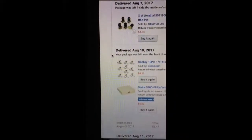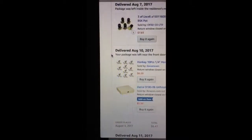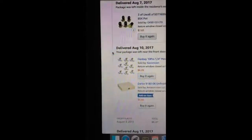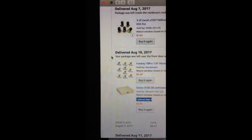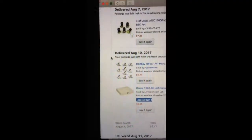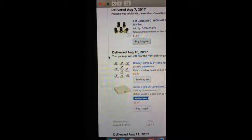And lastly, I got this set of 3K potentiometers for $7.83, and I messed up. I actually got 3 sets of 3, and that was for the combined cost of $7.83. But the good news is, in the end, I was left with enough utensils to build an entire other machine, so I choose. And altogether, this came up to be a little under $30. And it was free shipping, so Amazon.com.